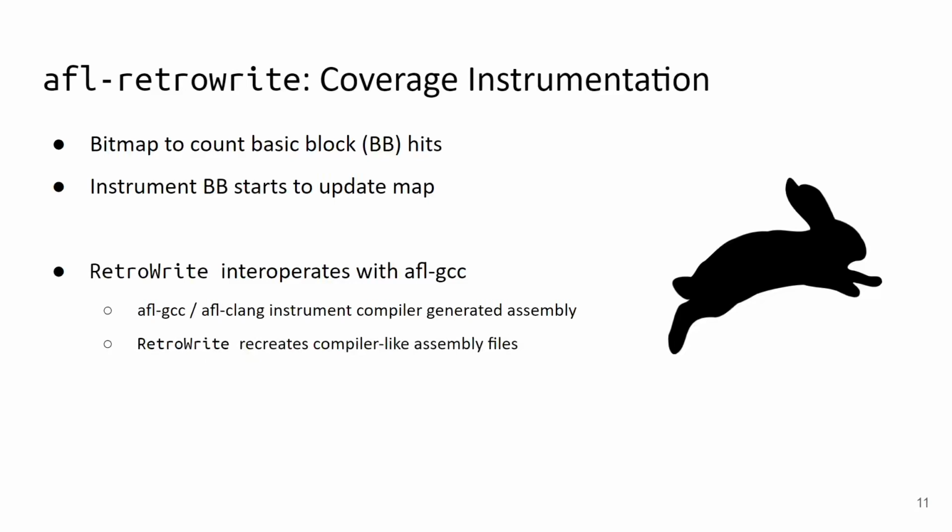While this could certainly be implemented with the RetroWrite API, one of the key features of RetroWrite is its composability with existing tools. As the reassembleable assembly generated by RetroWrite is identical to compiler-generated assembly files, AFL GCC and AFL Clang, which operate on these, work out of the box with RetroWrite. This effectively means that we've repurposed the tool that instruments source code to work with binaries automatically.